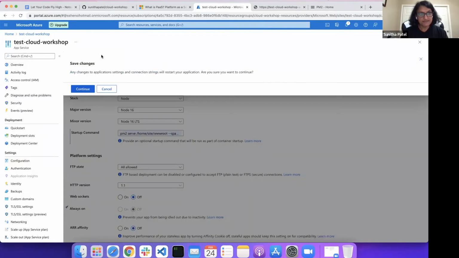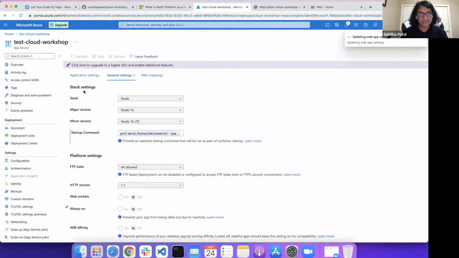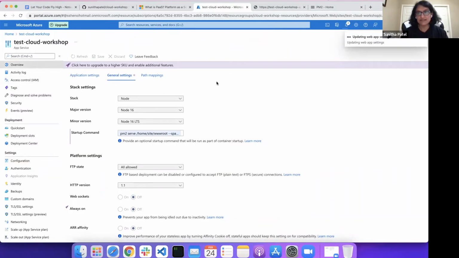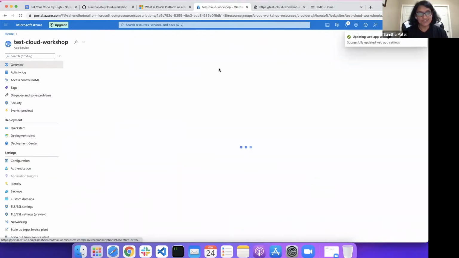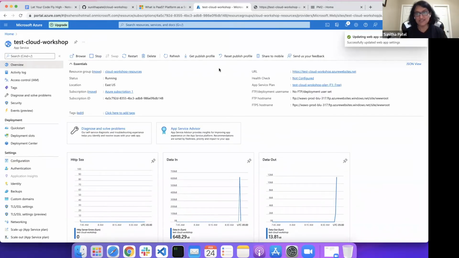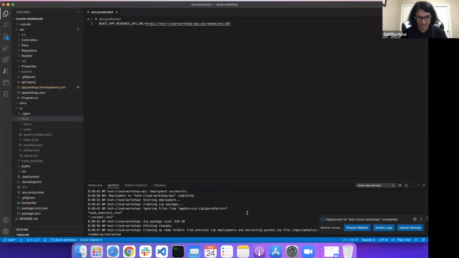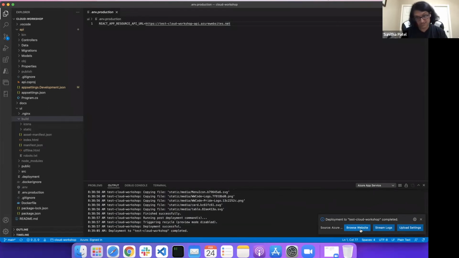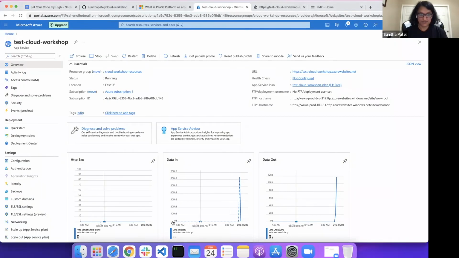And I forgot to save. Like I said, it trips me up, but at least it warned me this time. So clicking too soon. Okay, there we go. So now this is ready, and let's check here. Yeah, it says it's done, and it gives you a way to actually browse from here, or I can click back here if I wanted to.